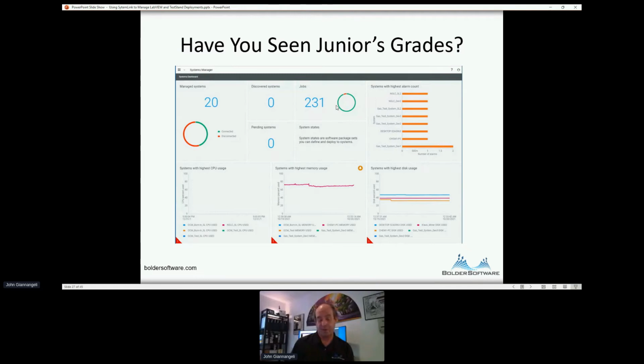What's also really cool about SystemLink is you can manage all of your systems from a web interface. If you're just delivering packages manually, you're not going to be able to do any of this. So you have to use SystemLink if you want to get to managing lots of systems. If you're internal, if you're an employee somewhere, that might be a handful of systems in a lab. If you're a consultant, that could be multiple systems across multiple customers, across multiple projects, and that's how I'm using it. So it's a neat way to manage all your customers and projects and systems within those projects.